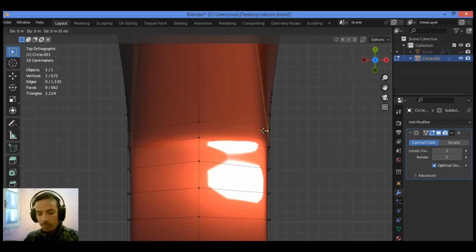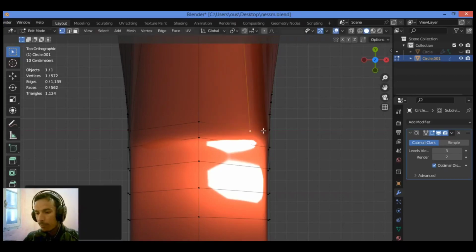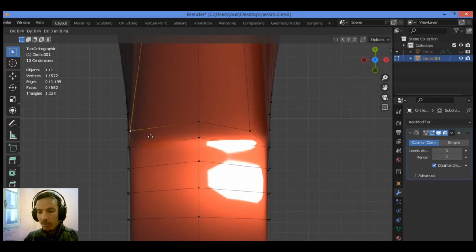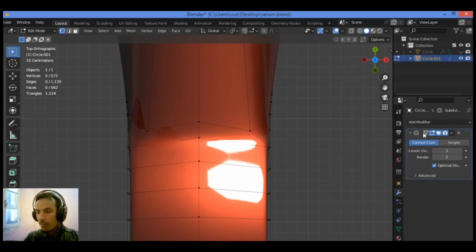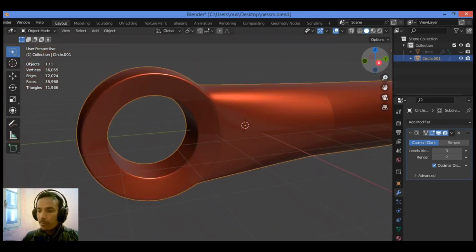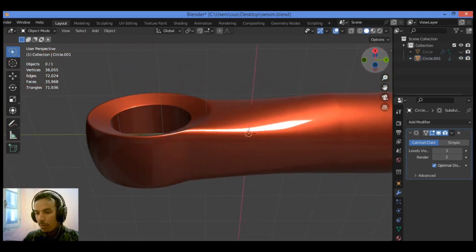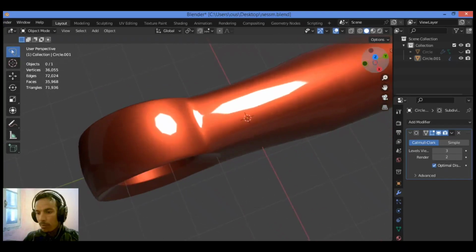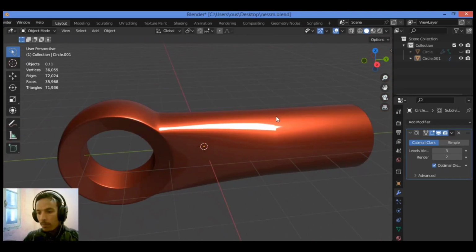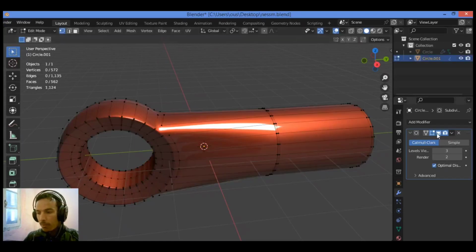So grab it on X, then type negative 0.16, like this. Select this vertex, grab it on X, then 0.16, hit enter, like this. So tab into object mode, so let's see what we have. I just want to add some final touches to this great shape and amazing topology. I think it's fine, we have no problem with that, so I just want to extrude and play around with some values.